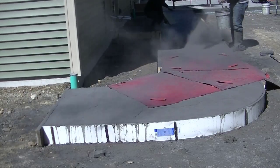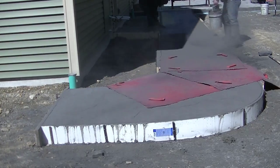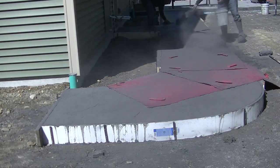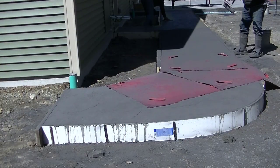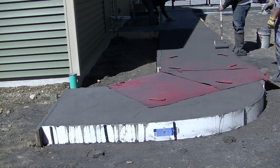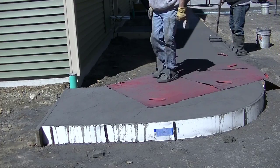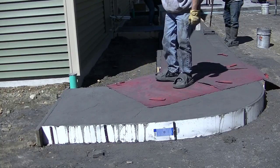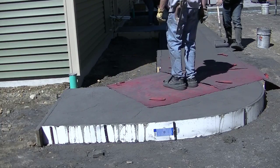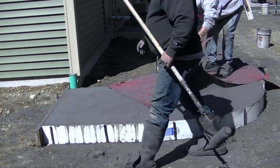They're not exactly repeating themselves on every stamp, which makes it nice. We have four of the big ones and a bunch of smaller ones — I don't think we even used the smaller ones on this walkway. Right now Luke's throwing down some release powder, which helps keep the stamp from sticking to the concrete. As you'll see at the end of the video, it also leaves a secondary antiquing-type color when we go to wash and seal it.